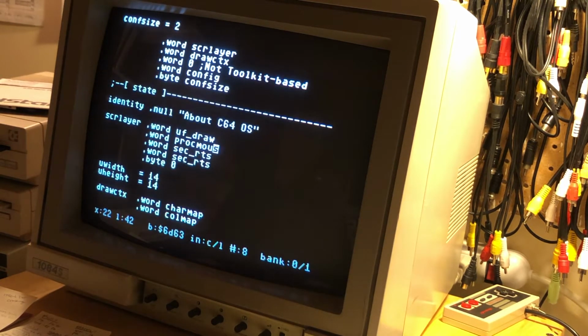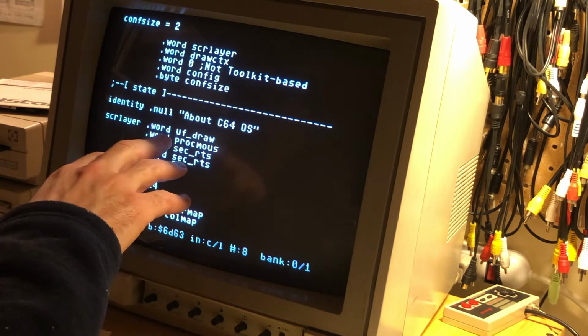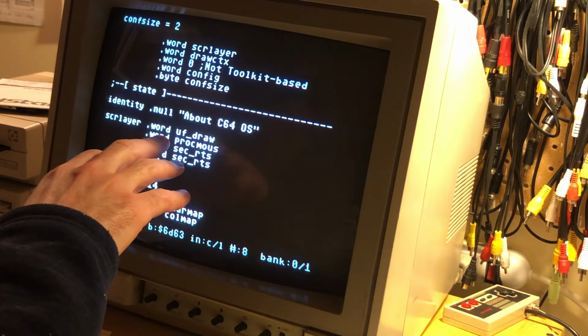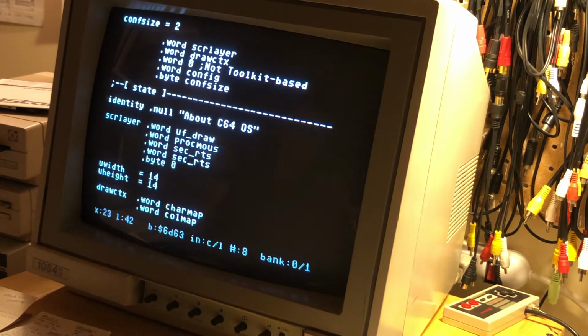Next, we have this pointer to proc mouse. So for utilities that are 100% toolkit based, all of the mouse handling can be done by utility framework, and you can simply put in here uf pmouse for proc mouse, or pmouse actually, like this, pmouse.